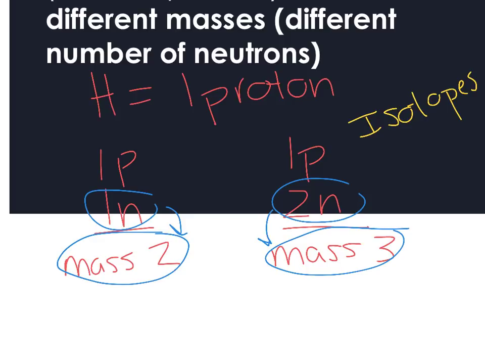This would be like if you've ever heard of carbon-12 or carbon-14. Carbon-12 has 6 protons, 6 neutrons. Carbon-14 has 6 protons, 8 neutrons. And carbon-14 is the one that you talked about in earth science or bio, where you could carbon date things. You could figure out how old they are. And the difference between that carbon and normal carbon is that they have different masses because they are isotopes.